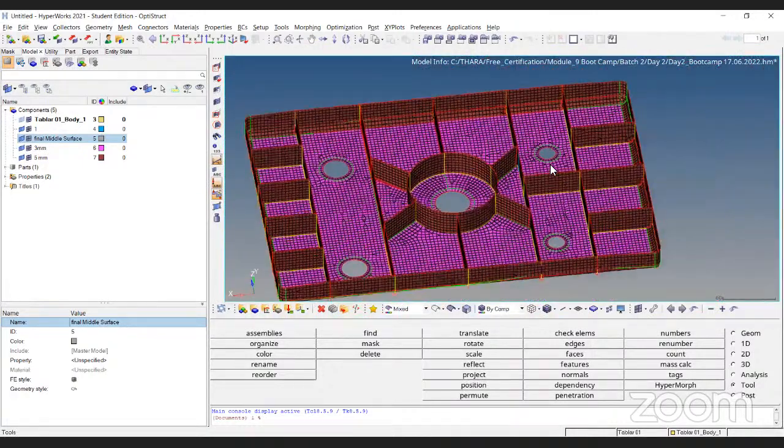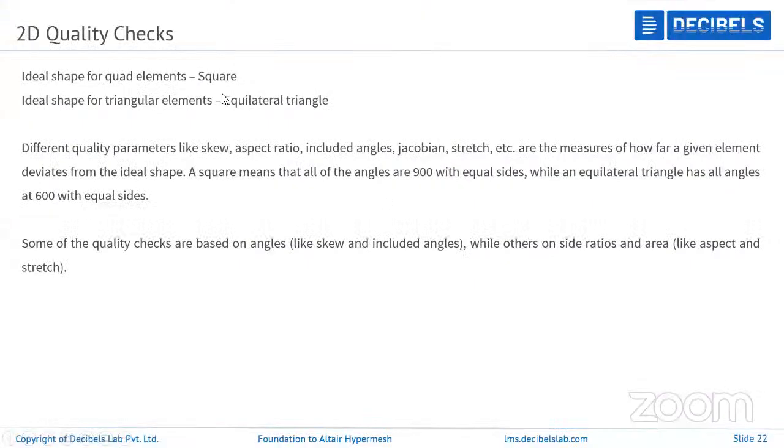Basically, the reason the quality requirement is needed is that all the way we are unable to keep the exact shape of a triangle and the exact shape of any quad element. Somehow we need to match the geometry, and we are creating elements which are not an ideal shape. The ideal shape of a triangle is an equilateral triangle, that is 60 degrees, and for a quad, 90 degrees. If you are unable to keep these two as a perfect or ideal shape, then we go with certain defined parameters. All your elements should be in that defined range only.